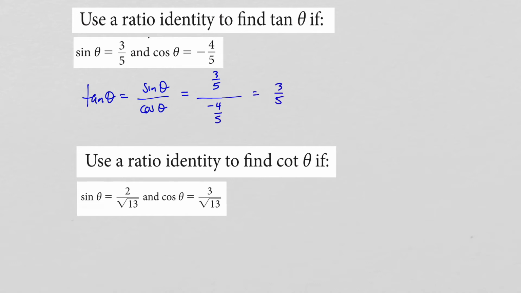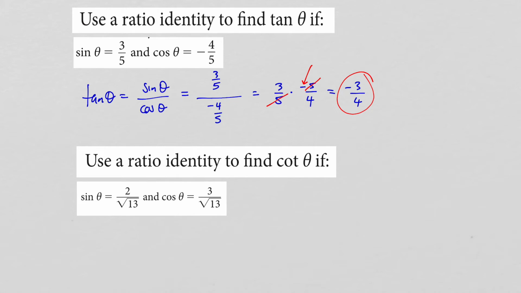And when you divide fractions, we're going to just simply multiply by the reciprocal. Now, when you do that, of course, the 5's here cancel out. But let's not forget that we still have that negative sign there. Right, so this is like 3 times negative 1, which is negative 3. And then down on the bottom, we have 1 times 4, which is 4. So we get negative 3/4.